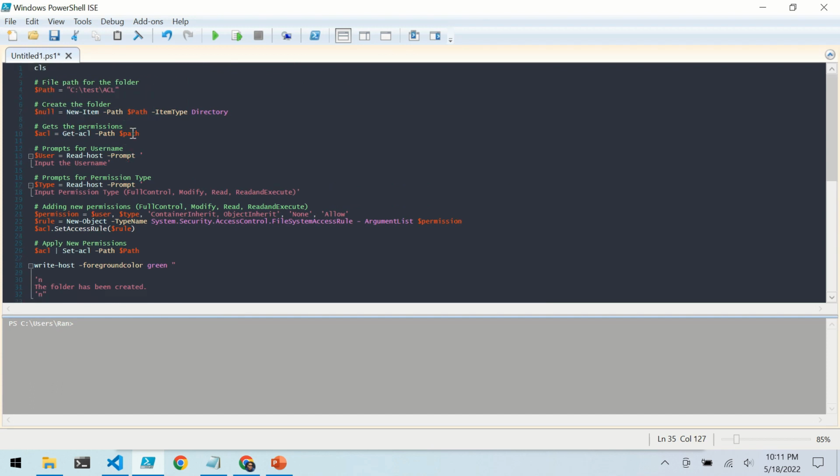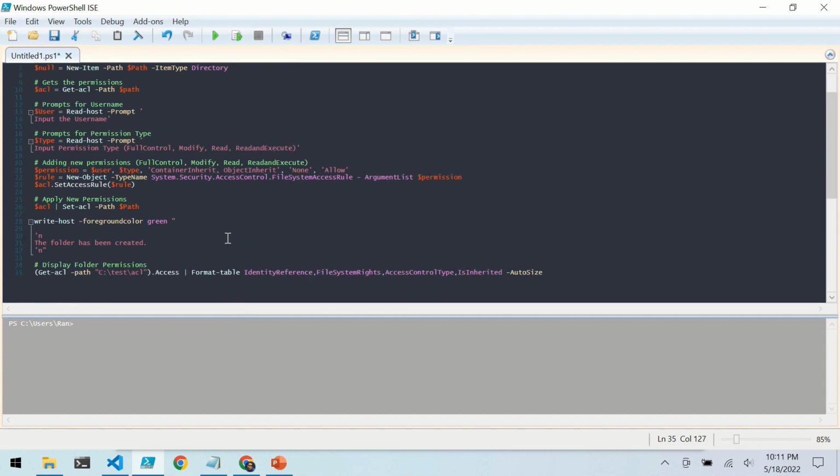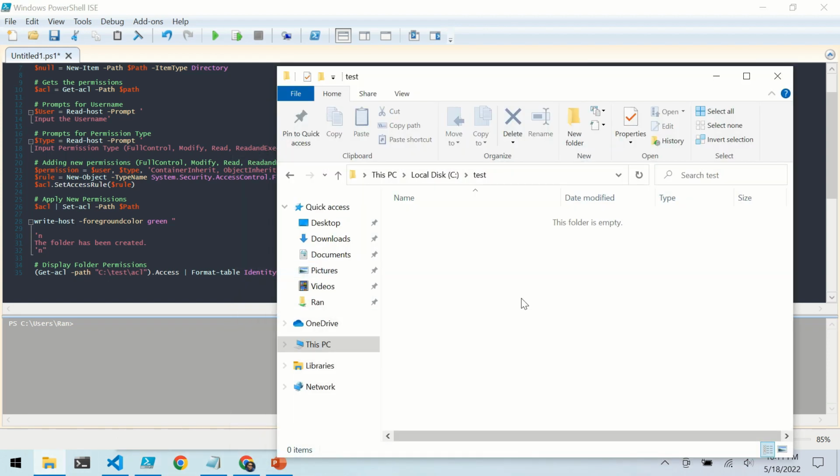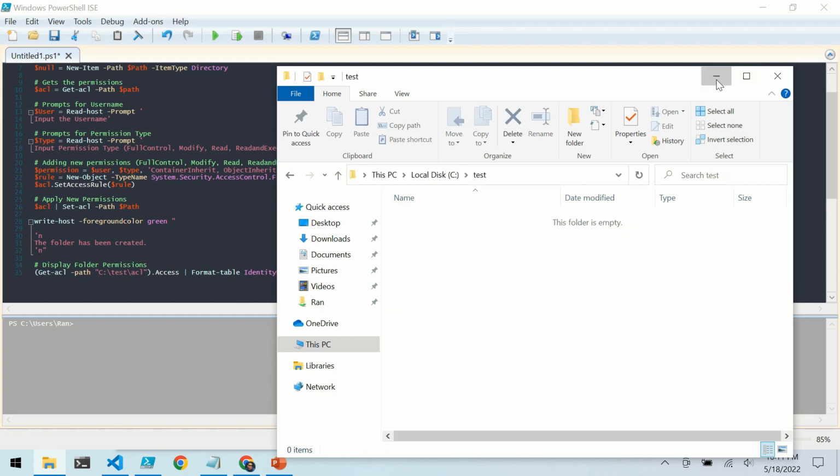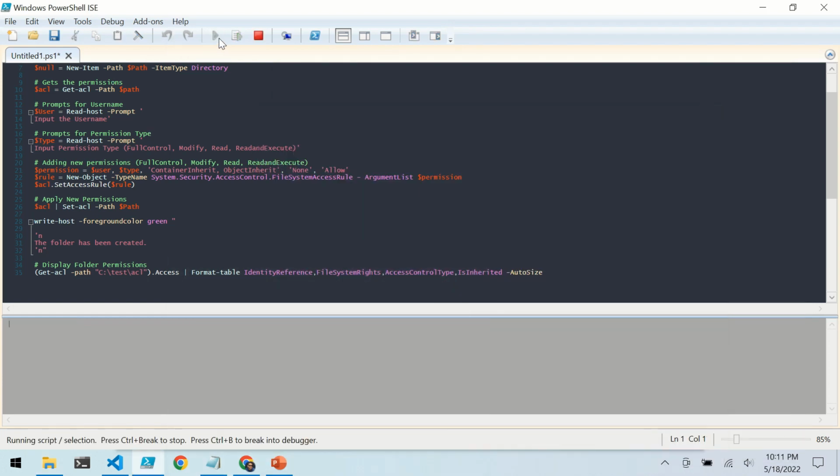All right. So everything appears to be correct. And then once again, we're going to go back to the folder. Test, there's nothing in here. We're going to go ahead and run it. So it's asking for username. I'm going to put in my name. And for purposes, we'll just do read.